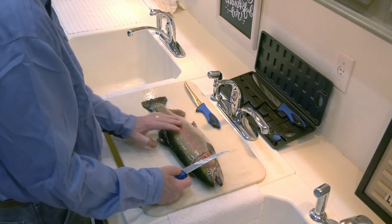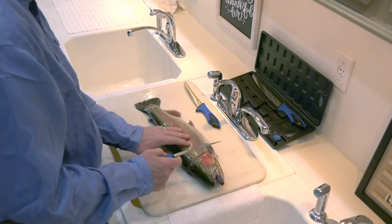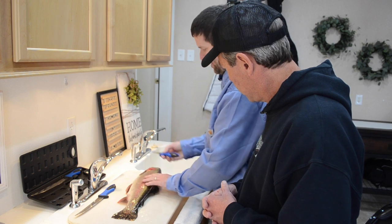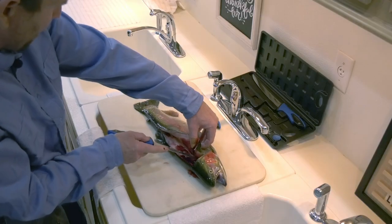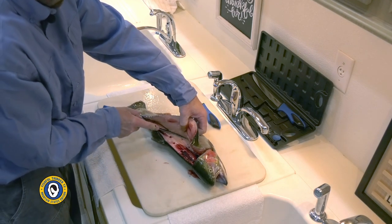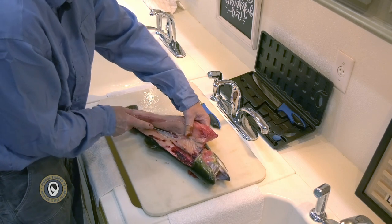So now you're cut through all the way down to the rib cage. Fresh fish is better — people understand if you're going to fillet a fish, there's going to be blood involved. To take this fillet off, your knife will follow the rib cage of the fish if you hold it at a 45 degree angle and go towards the tail of the fish by pressing down and pulling back. That way you don't waste any meat — very sharp knife.